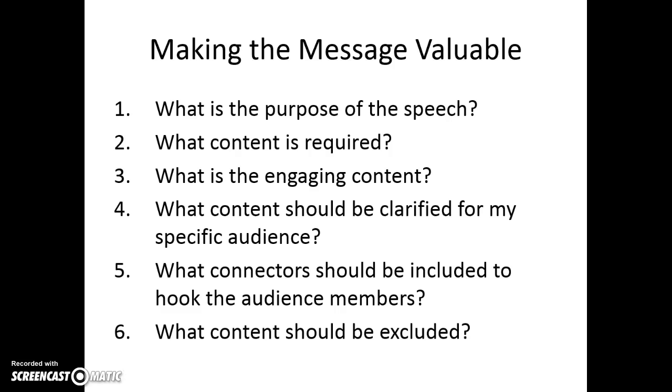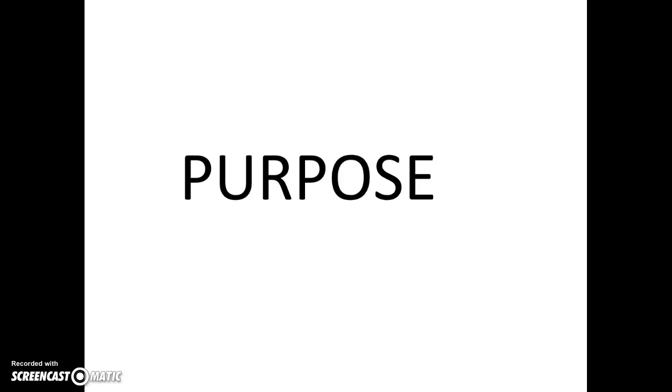Next, what content is required? What do you need? What's your checklist to pass this speech? What is the engaging content? And we'll talk more about that later. What content needs to be clarified or explained to my audience? And what connectors should be included to hook the audience members and get them engaged in the speech? And then lastly, what content are you going to leave out? I'll give you a hint. It's the boring stuff.